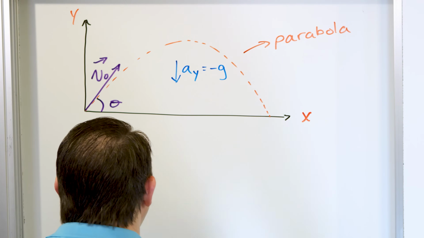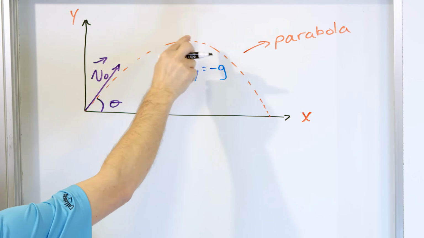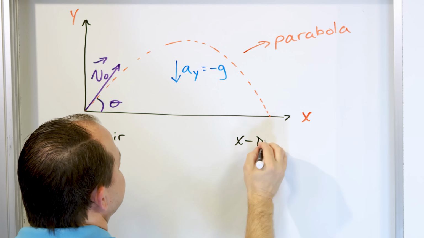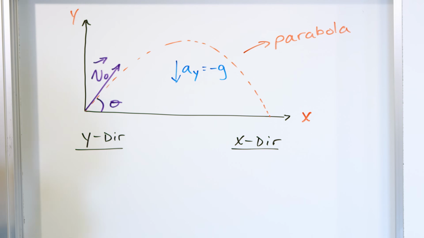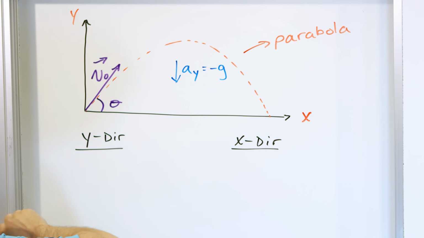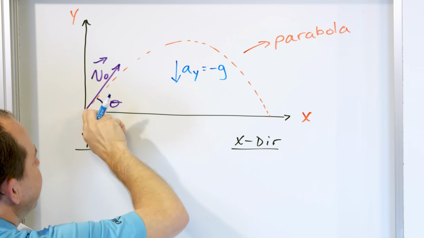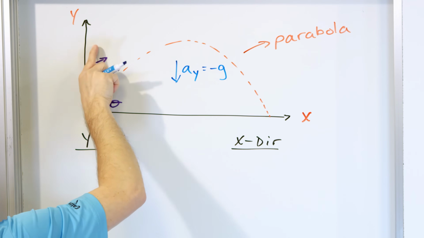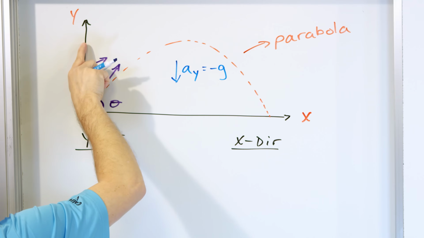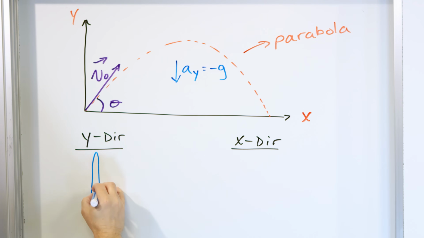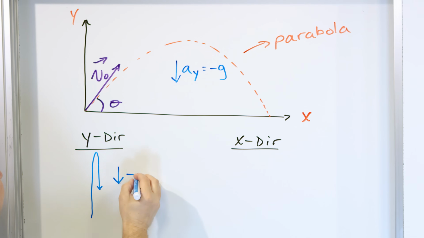And to illustrate that a little more clearly, this motion, which is a curved path, we can break into the y direction of motion and the x direction of motion. So if you could put on a pair of glasses that only analyze the vertical motion, notice what's happening: if you ignore the horizontal, and you just look at the up and down, it travels up in the y direction until it reaches a maximum height, and then it turns around and begins to come down until it hits the ground. So if you could only look at the pure y direction, the motion goes straight up in the air and then turns straight back down, and we have the acceleration of gravity, which is negative g.